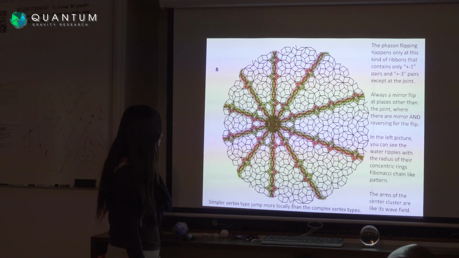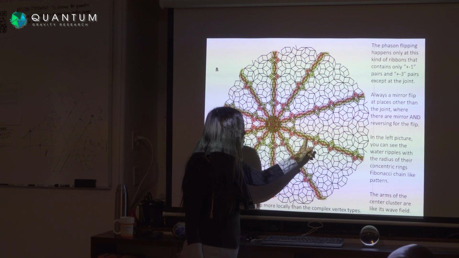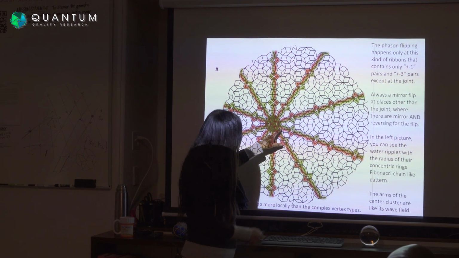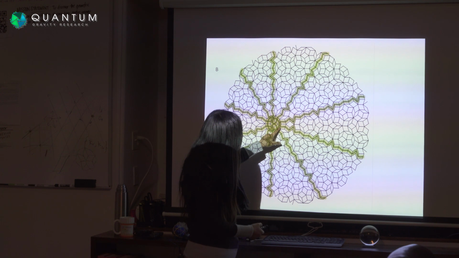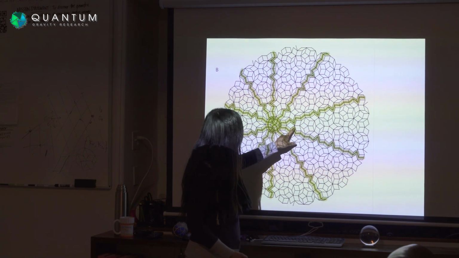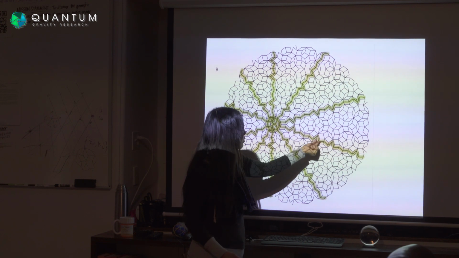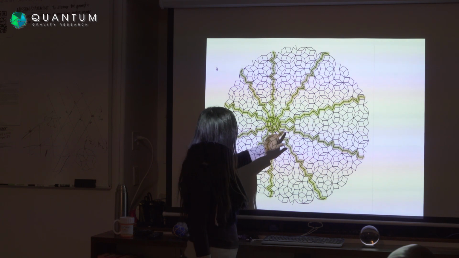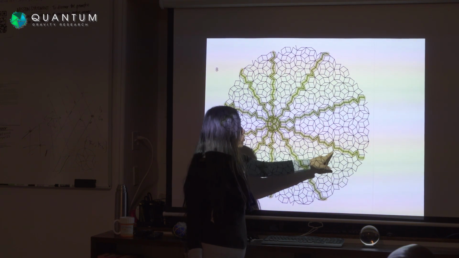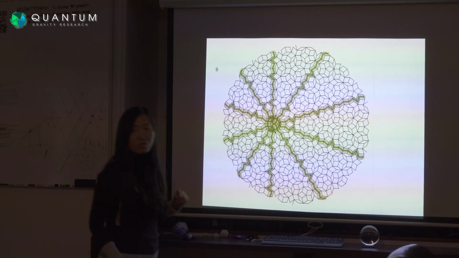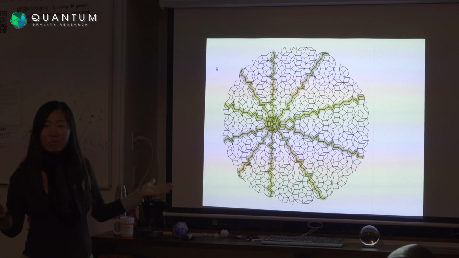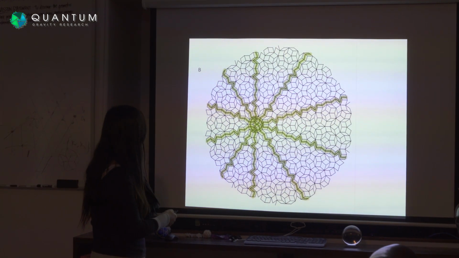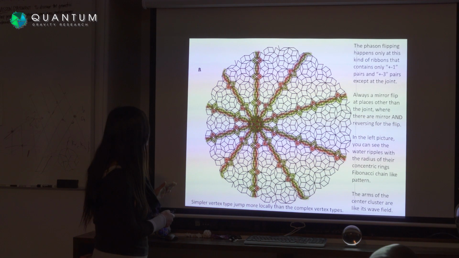And also, I noticed a pattern because for this kind of ribbon right here, it always has this kind of V, like a big V, small V, big V, small V, right? It's like too thin, too fat, too thin, too fat. It also forms a Fibonacci kind of chain. So it's a long, short, long, long, short, long, short, long, long, short kind of thing. So it's almost perfectly set up for a phason flip in a way. So this is what I noticed.